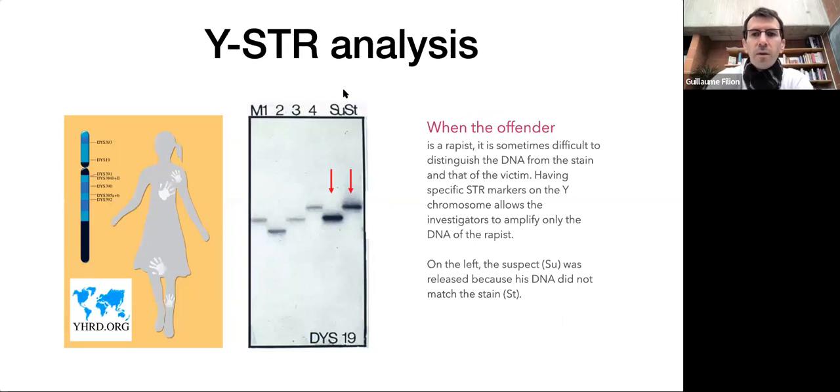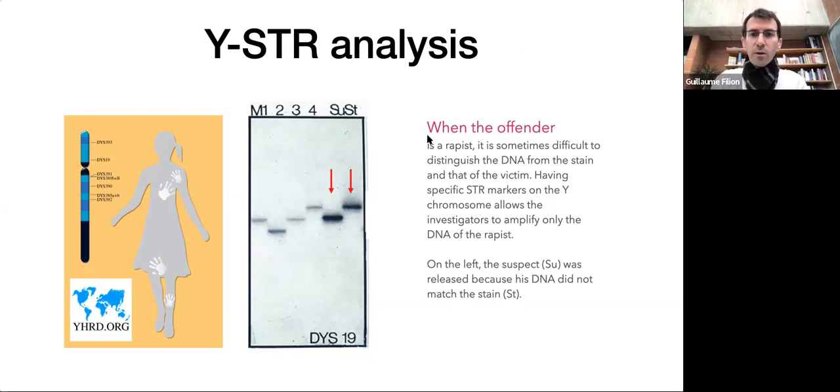So what about the Y chromosome? Because CODIS is not doing anything on the X and on the Y on purpose. They can tell the sex with the allele, but sometimes you need to be able to do things, especially on the Y chromosome. This is actually a very useful chromosome for forensics.